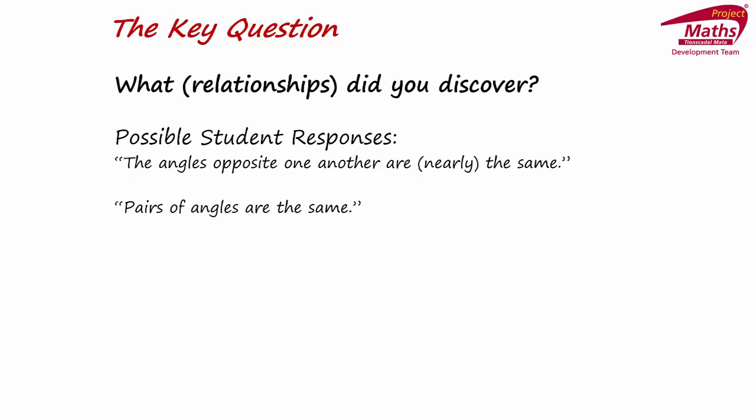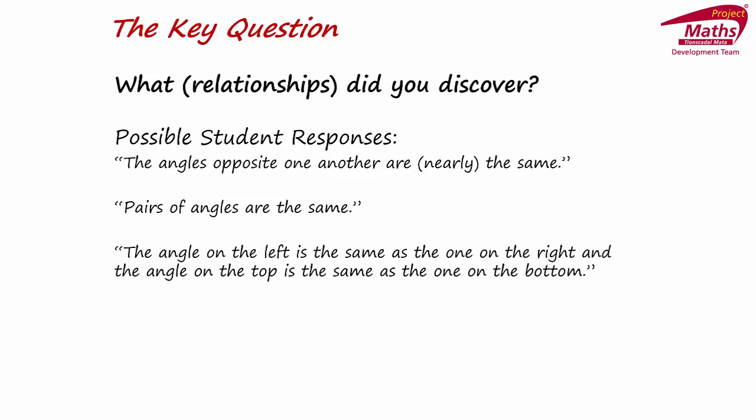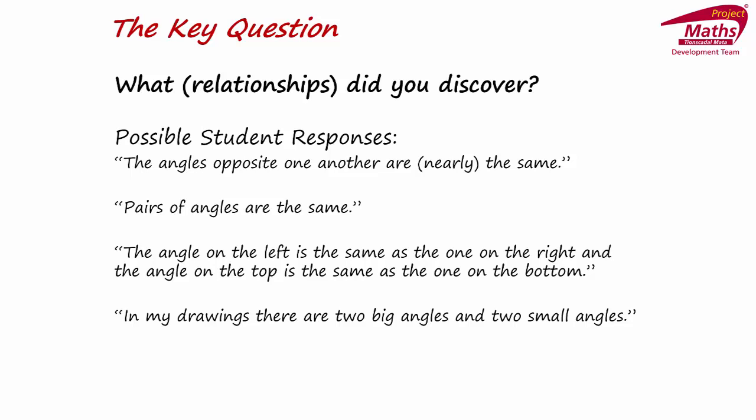They might say the pairs of angles are the same, or the angle on the left is the same as the one on the right and the angle at the top is the same as the one on the bottom. Or, in my drawings there are two big angles and two small angles. All of this is getting to the heart of the theorem we're trying to get the students to discover.